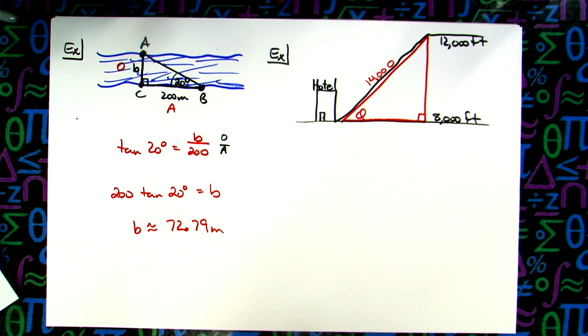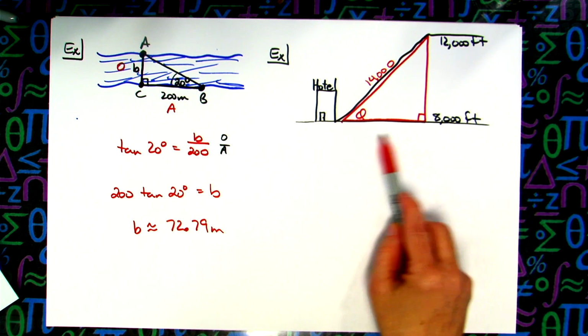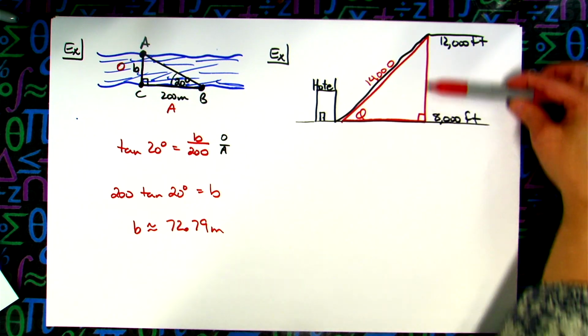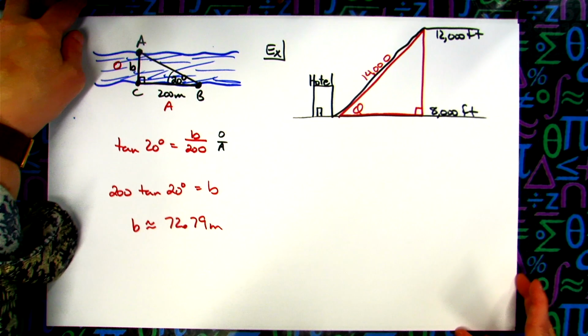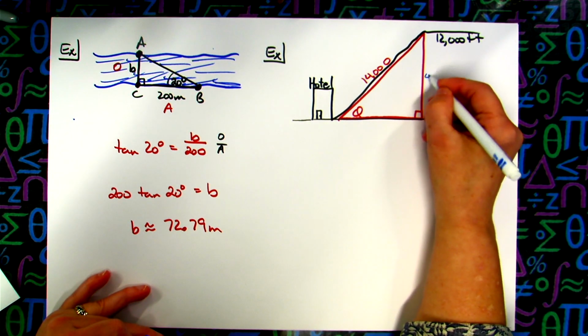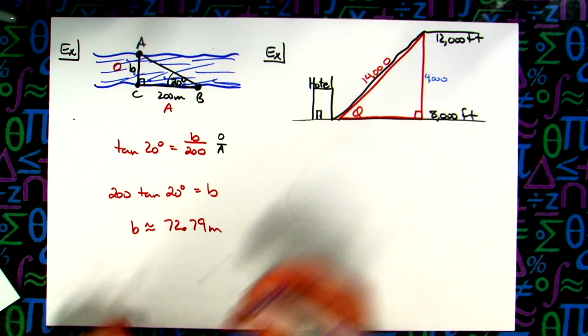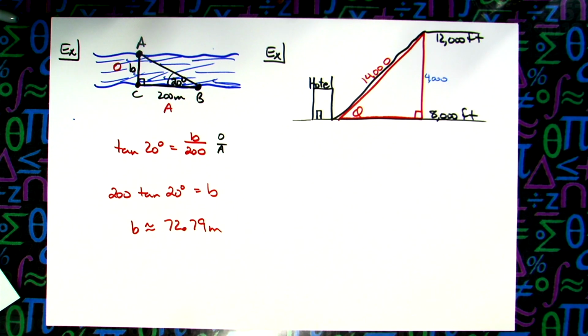What's the side length of another side? I know the hypotenuse. Can I find this side at all? I can't find this side at all, right? Because I know nothing about it. Can I find what the distance is here by subtracting those two? So that side's got to be 4,000. So I'm just going to write 4,000 in blue. The only thing that made that one a little bit different is you had to actually subtract those two numbers to figure out what that is.